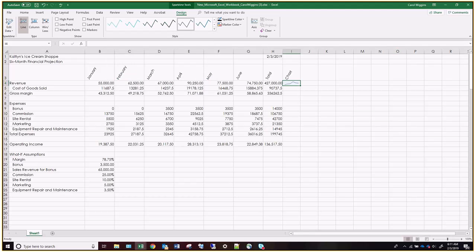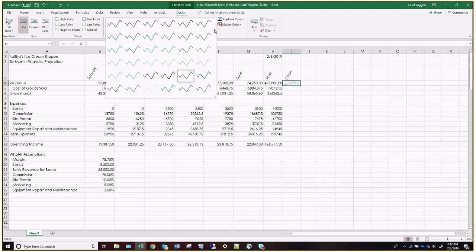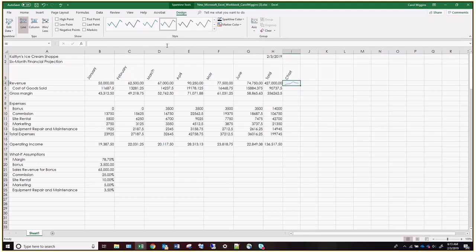Give me just a minute. What they didn't tell you in the instructions, and just kind of show you in the picture, is that they want the dark green. So there's the sparkline style, Accent 4, Darker 25%. The book doesn't specify the dark green, so I'm going to choose that one.